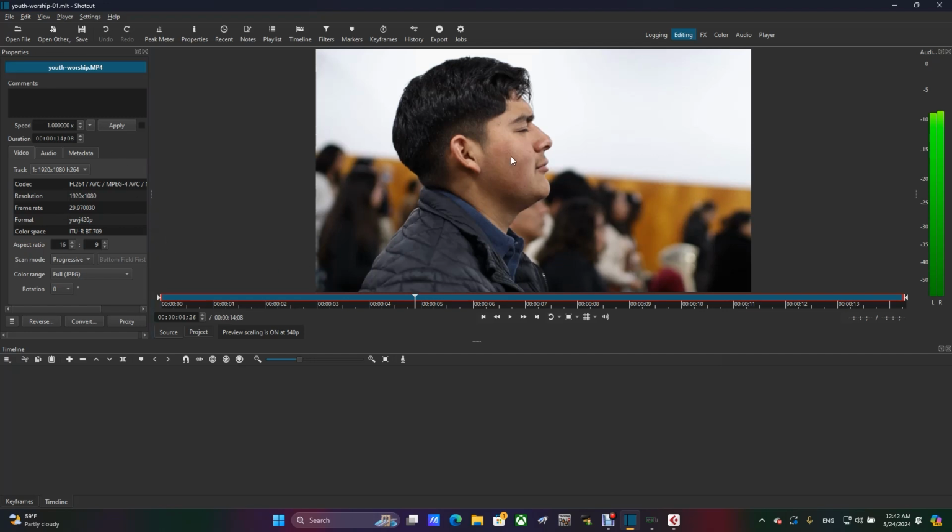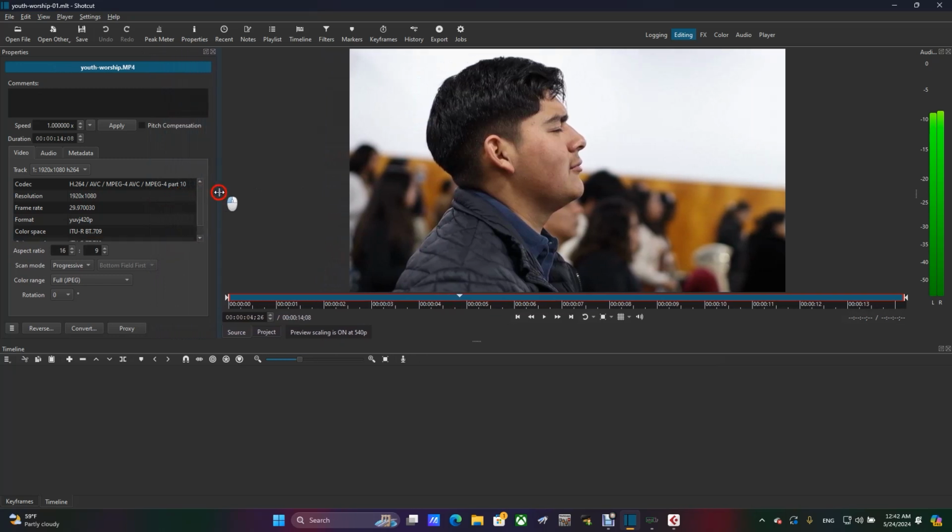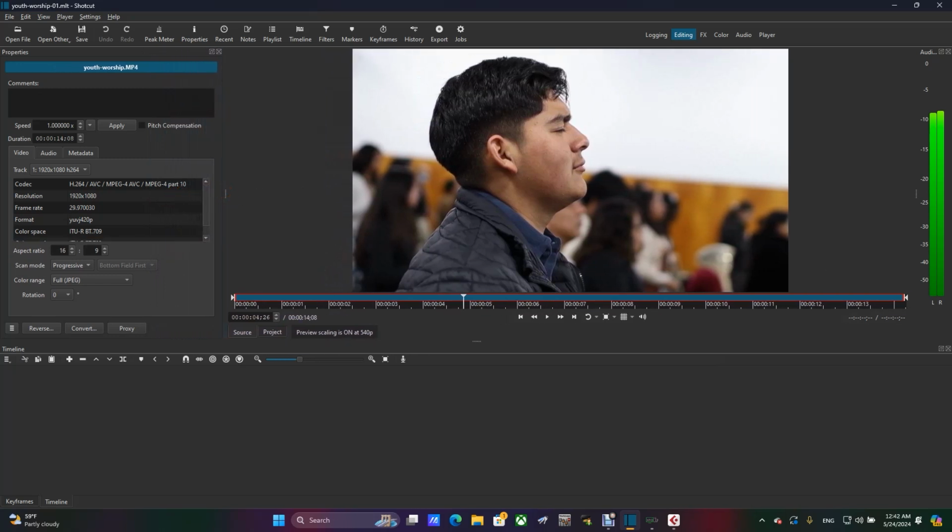All right, so some stuff changed here. I'm going to go to these three dots and open up a little more. I can see there's audio now, so it's reading it, and there's the properties tab. In the properties tab, it's telling me very important information about the video that I have just brought in. The media, the source, all the same thing, sort of.